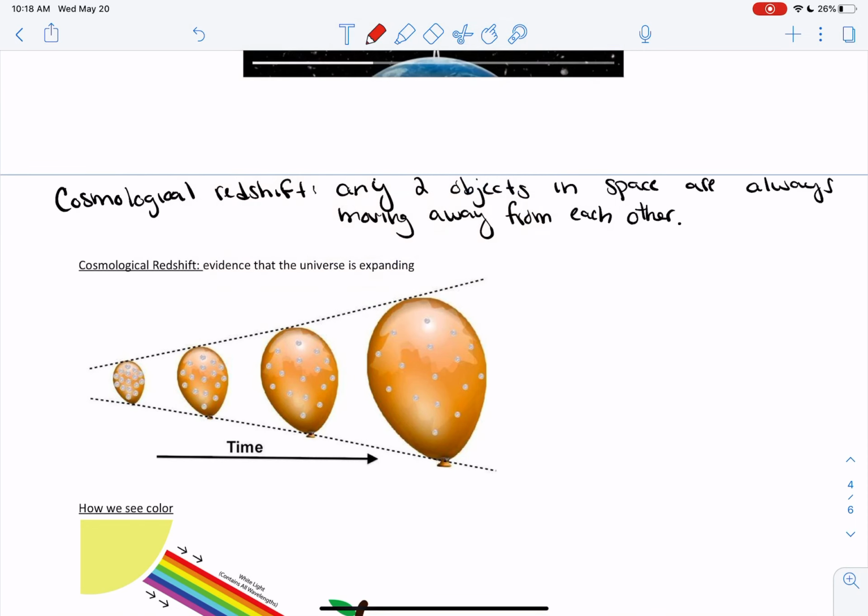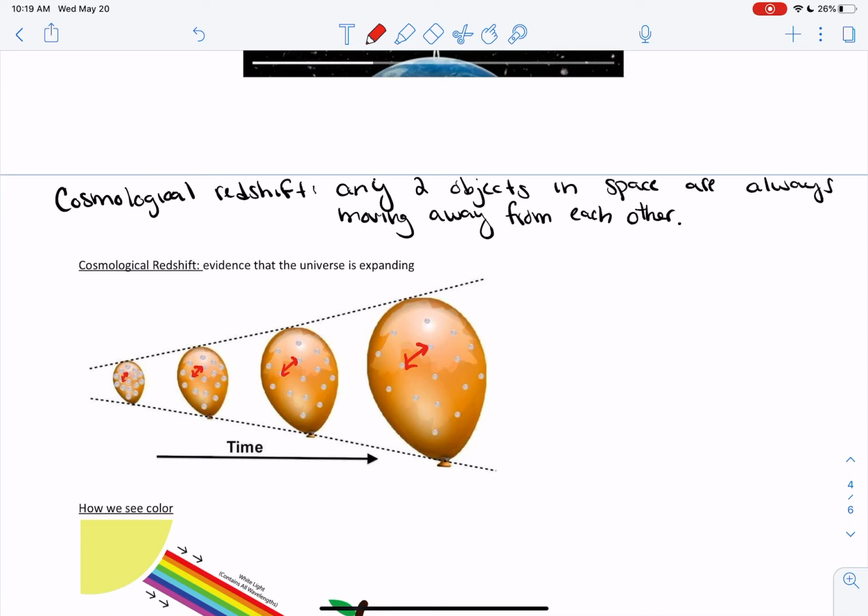So let's take a look at this. Why does that mean that the universe is expanding? All right, let's just imagine the universe as a balloon that you're blowing up. And we measure the distance between two spots on our balloon, two stars in the universe, okay? And then a little later, you blow up the balloon more, you measure it again, and you realize they're moving further away. And then you blow up the balloon a little bit more, and they're moving even further away. And you blow up the balloon a little bit more, and they're moving even farther away, okay? So these two objects are always moving away from each other. And that means that the balloon must be expanding. So if we shift this analogy back to space, if any two objects in the universe are always moving away from each other, that means the universe must be expanding, okay?